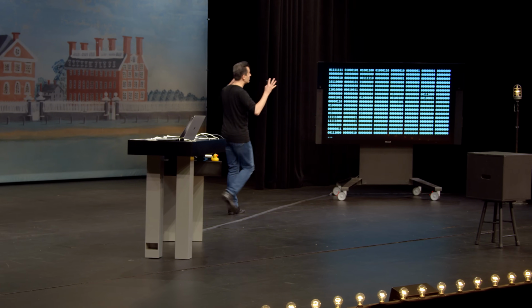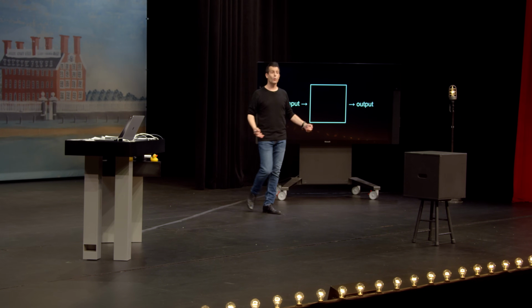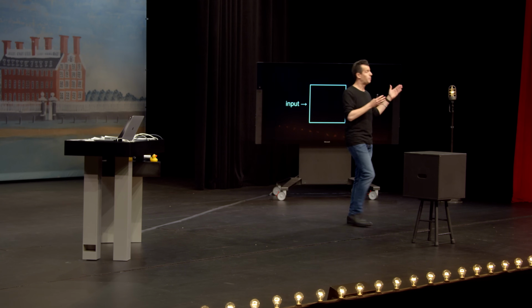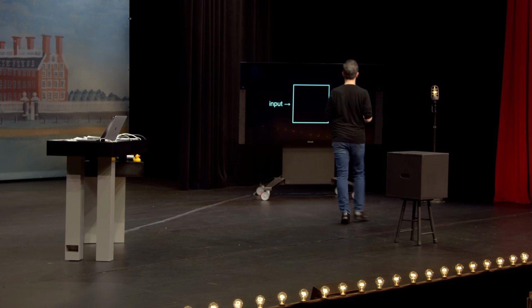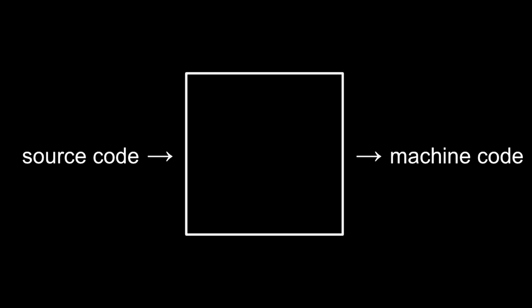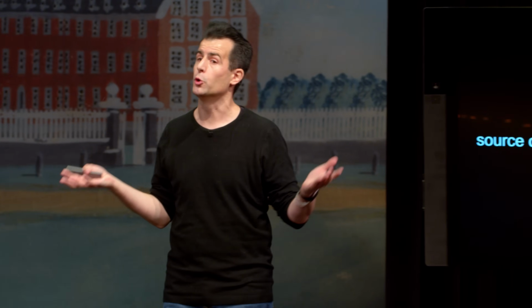Well, thankfully, we have a mental model from last week that involves problem solving. And here's a problem. How do I take source code written in this language, supposedly called C, and convert it to zeros and ones that the computer understands? Well, my input, I dare say, is going to be my source code. And my output, ideally, is going to be what we'll call machine code. Machine code is just a term of art describing the zeros and ones that computers understand.